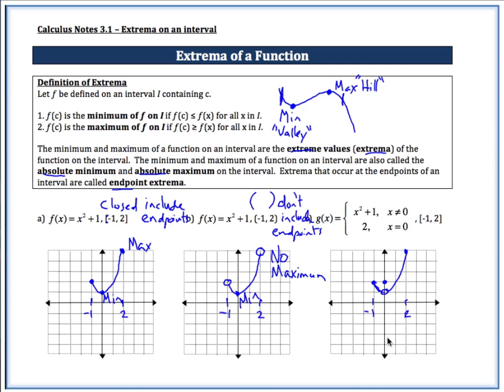Okay, so let's find our maxes and mins. So the same type of idea is applying. We don't have a lowest value here, so we actually have no minimum. But now because our maximum is an actual value, our maximum is right here.